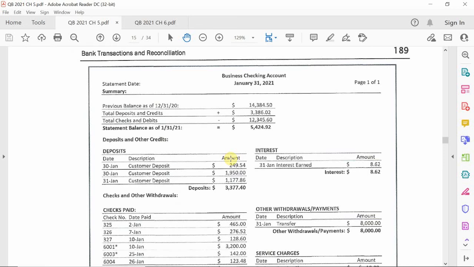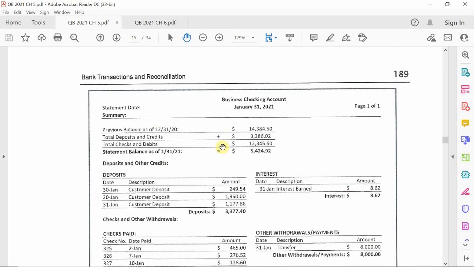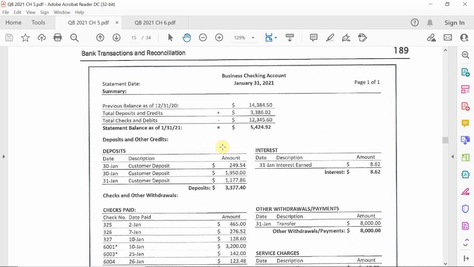So here we have this window right here where it basically shows us what has happened in our bank account as of January 31st, 2021. Here's a look at a regular bank statement that you would normally get from your bank. Typically you want to do this at the end of the month, because then you reset your checking account to reflect that you have this amount in your checking account.